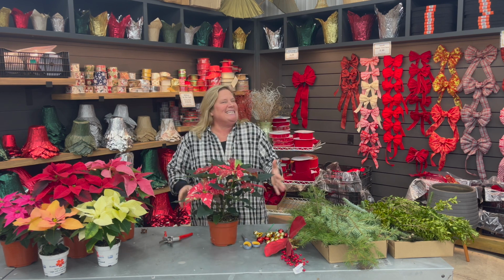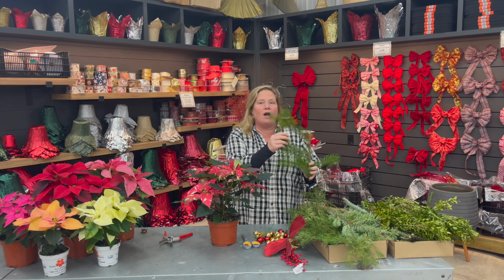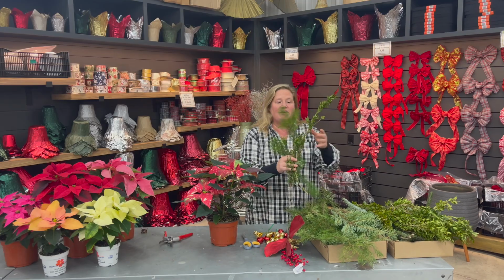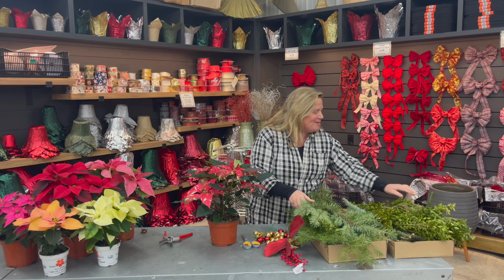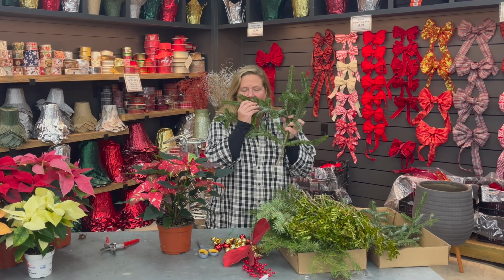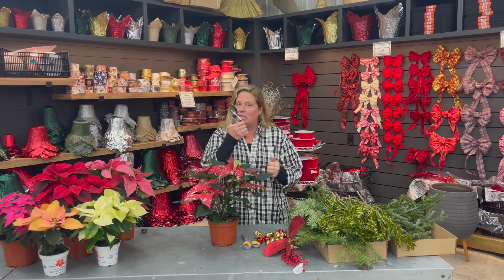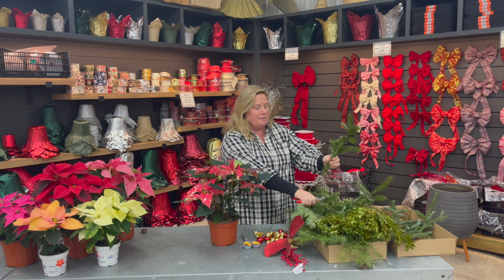water. One of the things that I love to do with poinsettias is this time of year we're just filled with all sorts of fresh greens. Here I've got some fresh Douglas fir from Michigan. I've got some nice, what is it called? Oh yeah, boxwood. And then we also have the beautiful Fraser fir. This is actually a North Carolina Fraser fir that's really full, and super fragrant. And one of the things I like to do is I get myself a really good pruners, and I'm going to go ahead and start cutting some nice branches.